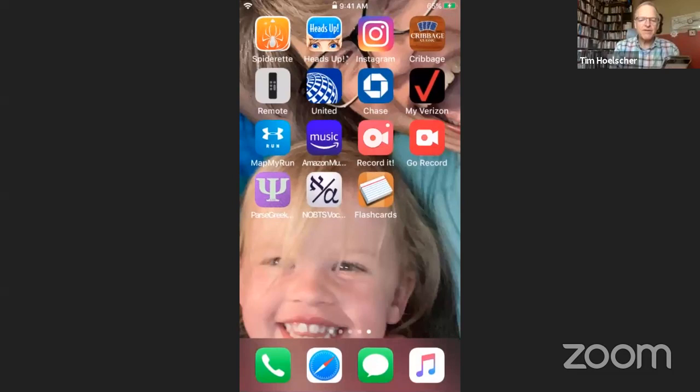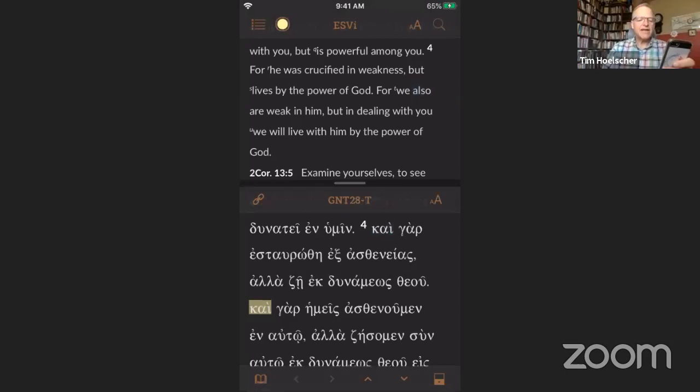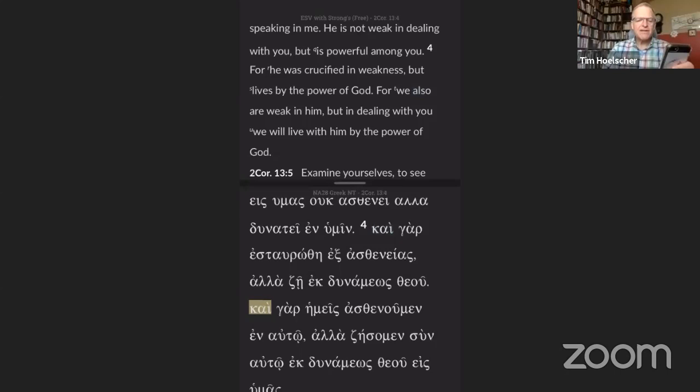What I'm trying to say is: if you have a Bible program — and just about anybody for free or a very nominal cost can download a Bible app on your phone — here's one I pulled up last week. In 2nd Corinthians 13:5, I have the ESV in the top half and the Nestle-Aland 26 Greek text in the bottom. You can tap on a highlighted word and get a dictionary definition in the background.